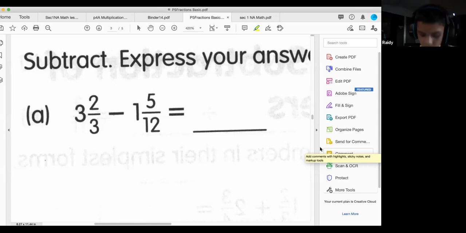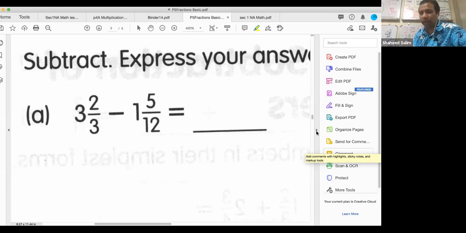The answer for me is 2, 1 out of 4. Okay, let us see, yeah? But I forgot every single thing. No problem. That's why we are learning here, so that when we go into class, you are clear what is happening. So let us see. You say 2, 1 and 4.